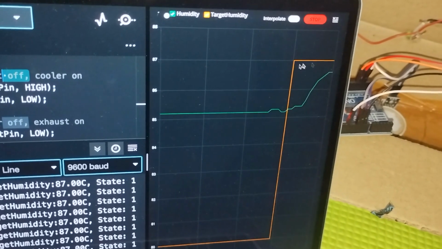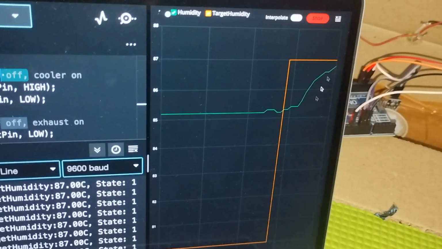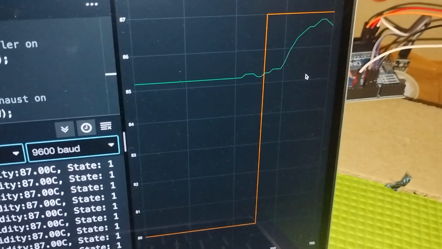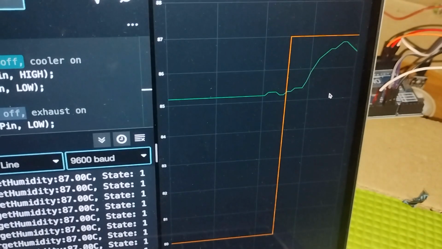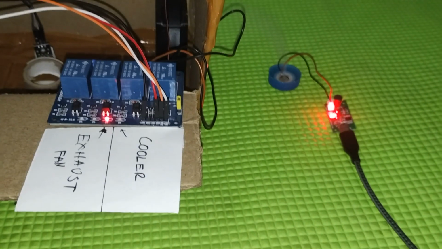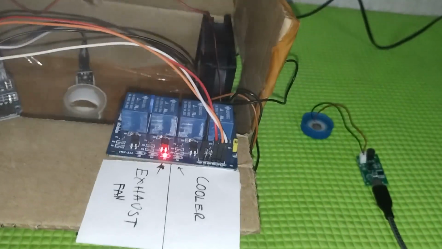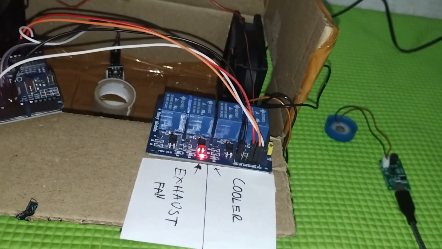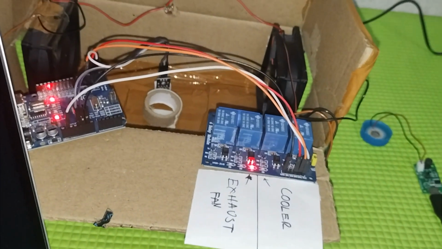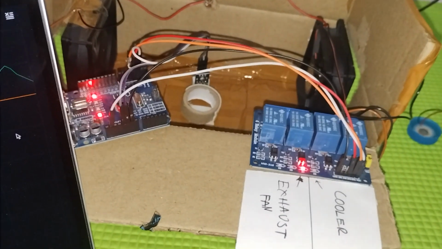It is the desired humidity, maximum humidity, and this is current humidity. As you can see, humidity is currently going up due to having the cooler turned on. We are using a humidifier to emulate a cooler because, as you know, a cooler works on an evaporative cooling principle, so it tends to increase the humidity of the environment in which it is functioning.